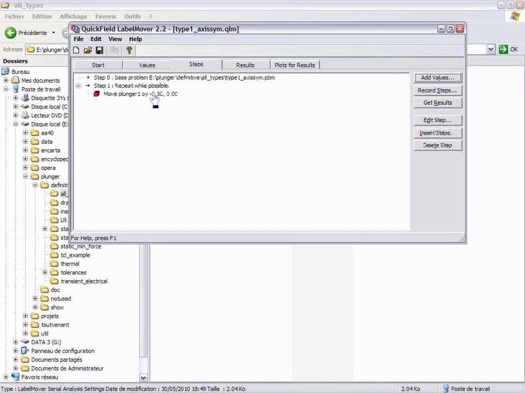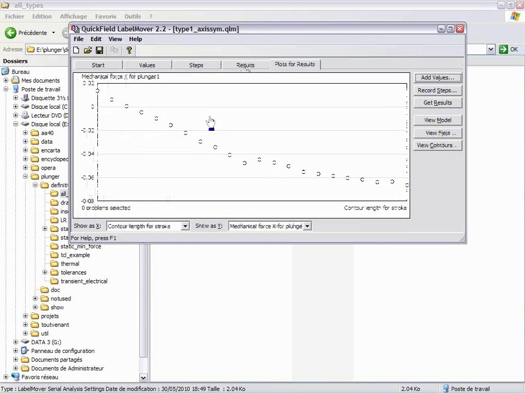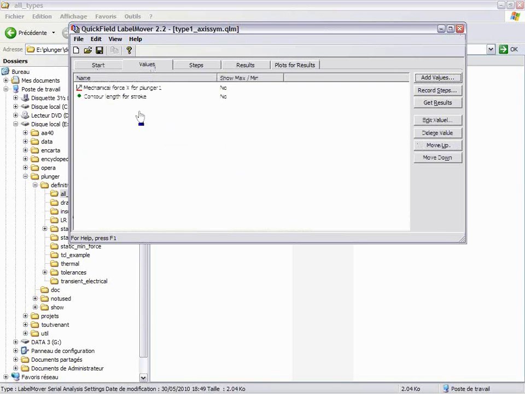So you just have to ask for a value to be calculated, the step. Here it's simply a plunger movement that we are requiring. And then at the end, you have the result. So here it's a force stroke characteristic of one of the designs I showed you a few minutes ago.